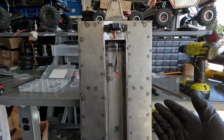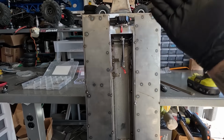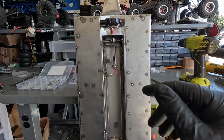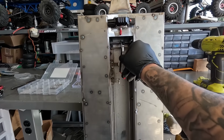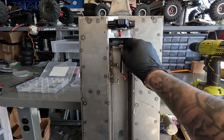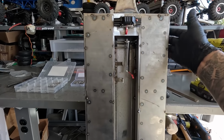You can put holes wherever you want, because nobody's going to see that hole unless they're on the ground or it's standing up like this. So when you're making stuff on your own like this, make it easier for yourself. And remember, everything will probably have to come off, just for servicing, or if something breaks. So make it easier on yourself while trying to keep it somewhat clean. That's why that one little hole is there, and nobody's going to see it.